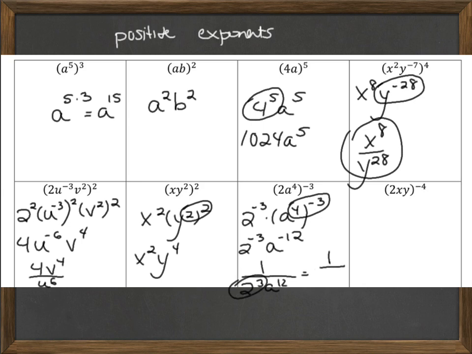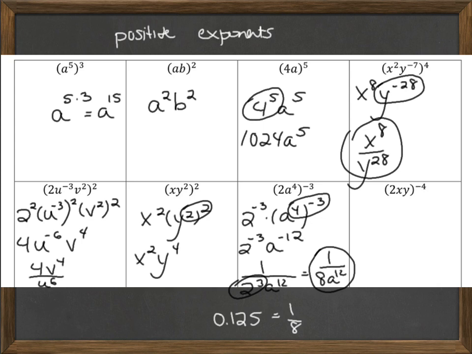So now I'm going to have 1 over 8a to the 12th power. Okay, and that's my final answer. So you might remember I said you're going to get 0.125, right? Well, that is 1/8, which as you can see is what we have right here. But again, we want the 1/8. We do not want a decimal answer. So if you just pause on trying to evaluate it and change your exponent to be positive first, then you can get your fraction that you need.